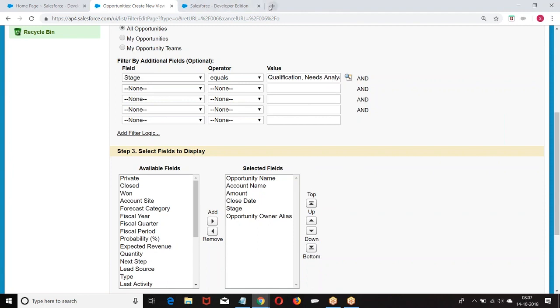Now, how do you get the properties of a field? You know what is a field. If you know the field, how do you get the properties? What is a property? What is the label name of the field? Name of the field, data type of the field. Is it a formula field? Is it a lookup field? Is it a master detail field? Is it a readable field? Is it a roll-up summary field? Do you have read? Do you have write? Is it a pick list? Now all these are what? Properties of a field. How will you get the properties of the field?